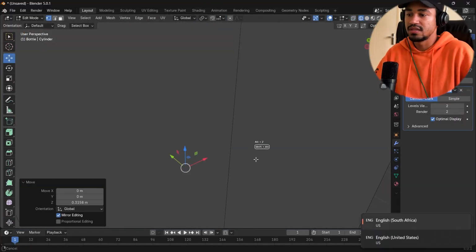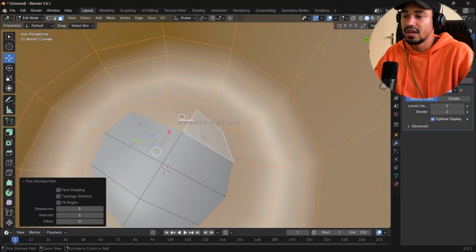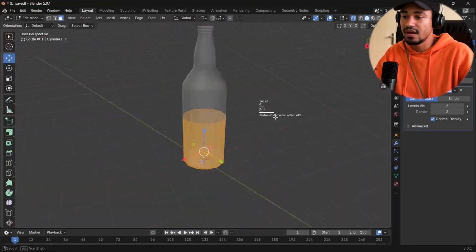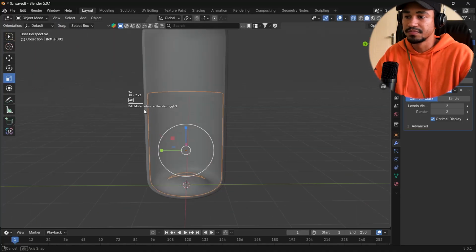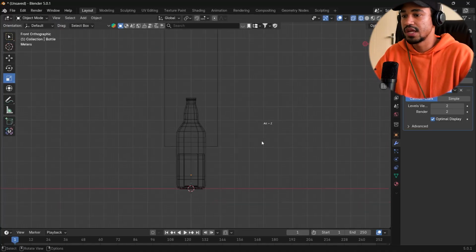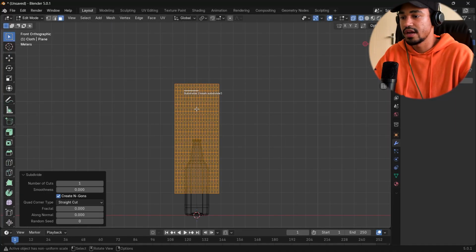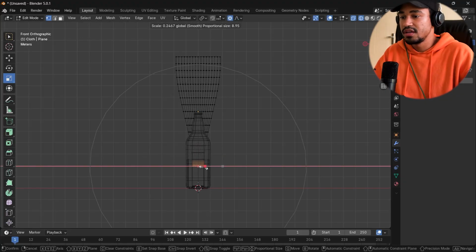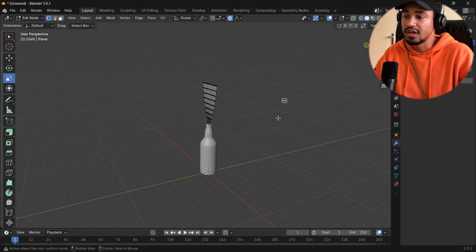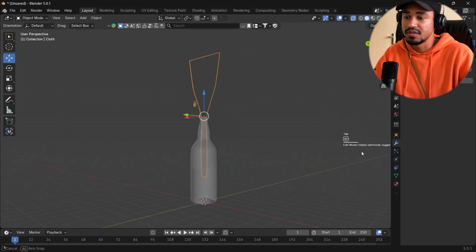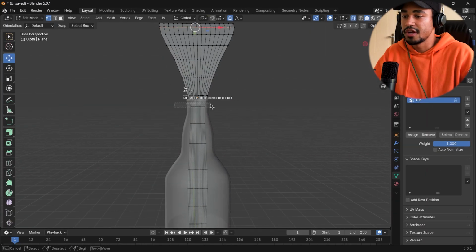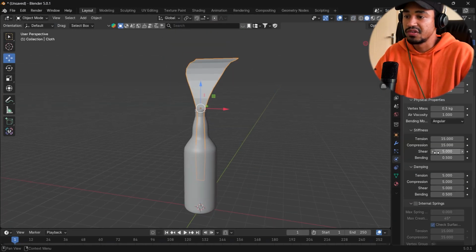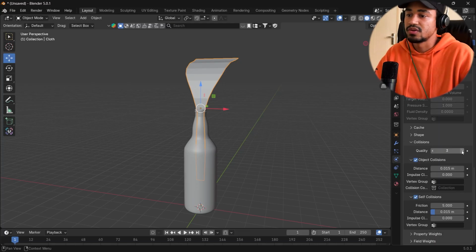Now I'm putting in some lines so that we can extract the inside and make the inside for the liquid section of the bottle. So I'm just running through everything. This object here is going to be the cloth that will be on fire. I'm using proportional editing just to get it into the bottle and shape it so that it is flowing into the bottle, but the outside is quite spread out.